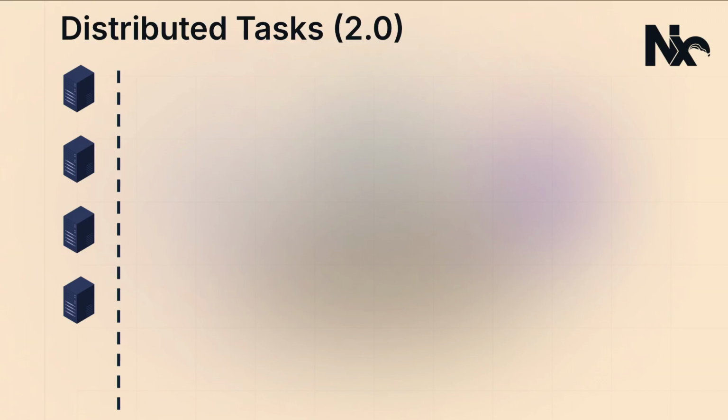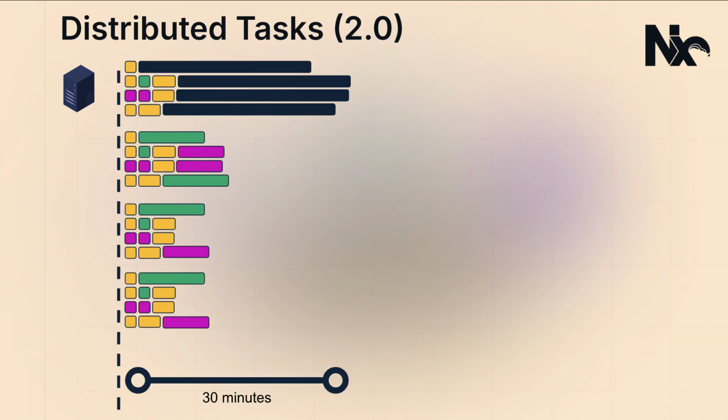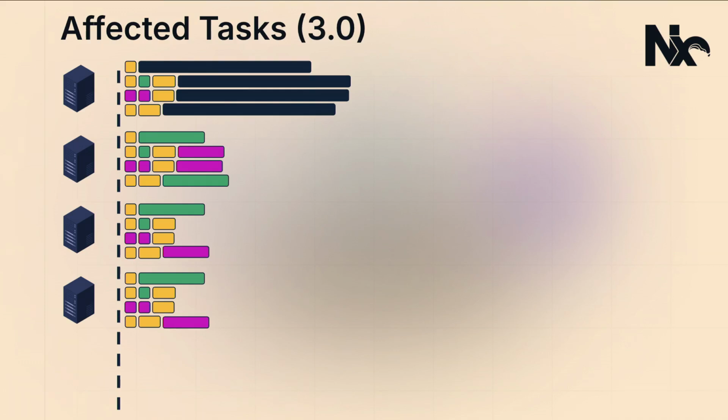We have an orchestrator that lives on the main machine, but then talks to the machines over and over again. So once the machines run the first set of tasks, they go back to the orchestrator and ask, hey, what's next for me? It still takes 30 minutes, but there's a big benefit here, which is those 3 machines on the bottom, after they're done with their tasks, and only the first guy is waiting for those tasks to be finished, those 3 machines can go home early, right? And that means you stop paying for those machines and you save money. All right, so that's cool.